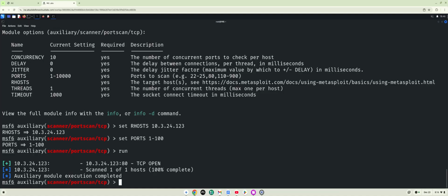In order for me to do some deeper enumeration to see what services are actually running on port 80, I'm actually going to have to do something called port forwarding. And what port forwarding is, it's a network trick that tells my router to send incoming internet traffic for a specific port to a particular device instead of my private networking, which bypasses normal security to allow external access for things like online gaming, remote desktop, and hosting servers.